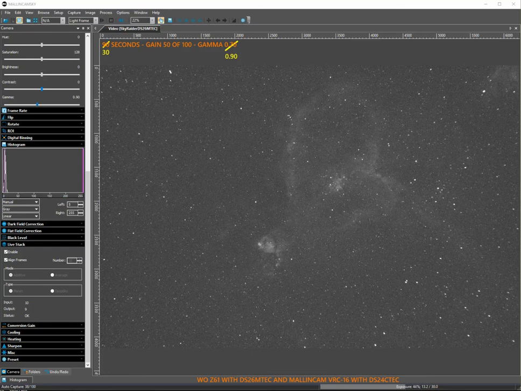Seamus 57. I'm going to see if that's it. If it is, I'm going to go to it. I'm off to the propeller. I'm going to stop the live stack. And this is Seamus 57.